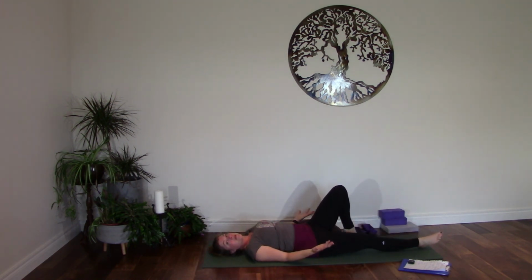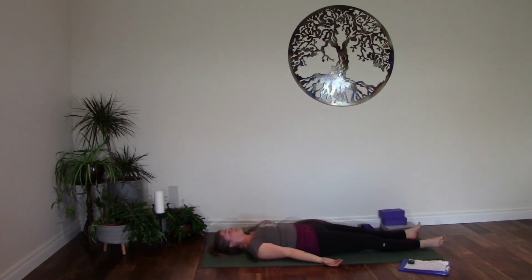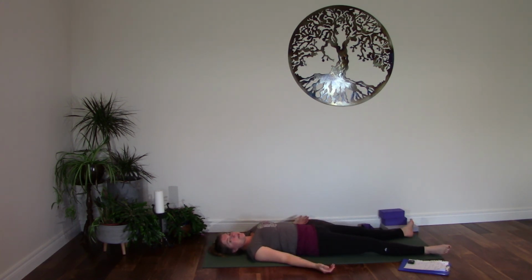Extend the legs out, prep for Shavasana. If you're taking a longer one, go ahead and get comfy. Otherwise, spread it out. Take up as much room as you can. And then let the bones really get heavy. Feel the ground supporting you. Let your breath be natural. And take rest.